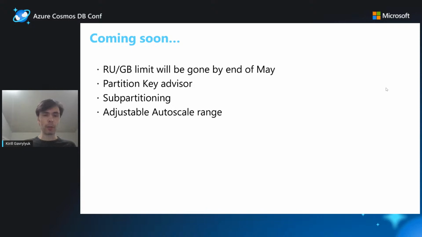Again, there's always a joke among the scale-out systems that when you discover London and New York among your partition keys, you have to do something about it. So if you discover a really large partition key, sub-partitioning will help you subdivide it, so that you can take full advantage of Cosmos DB's seamless, transparent partitioning behind the scenes. And we talked about adjustable autoscale range, with lots of other improvements coming.